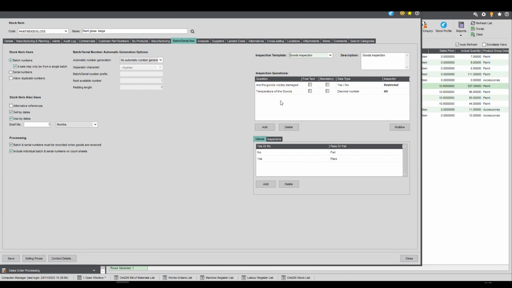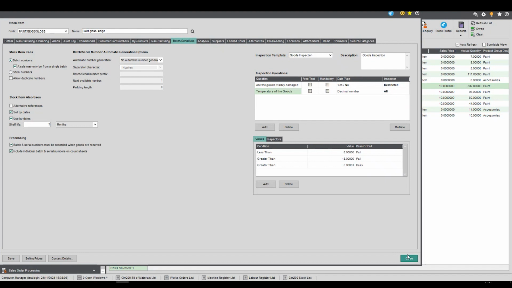Within that, I could still choose, if I wanted to, to add additional inspection questions or tailor the responses for a particular item.